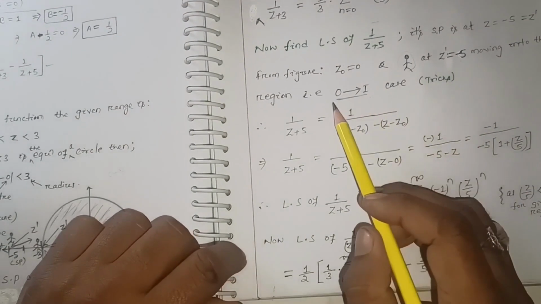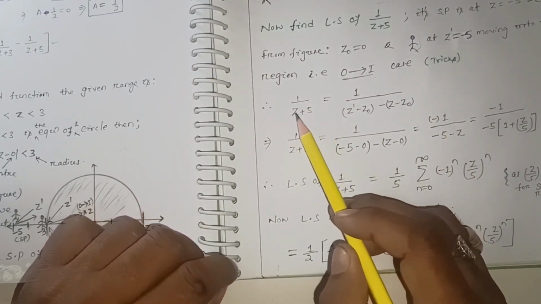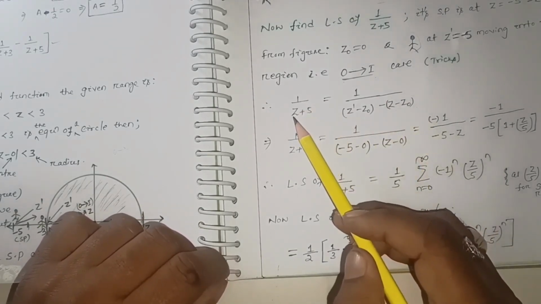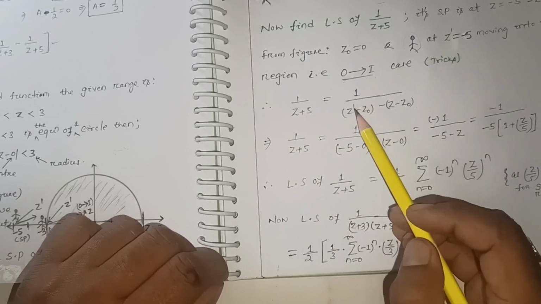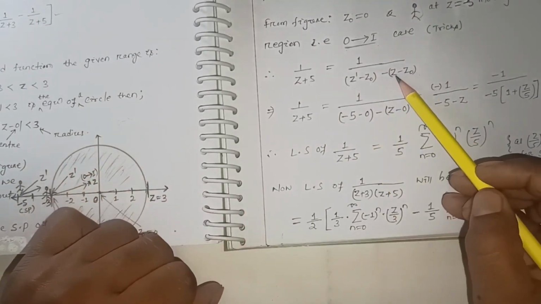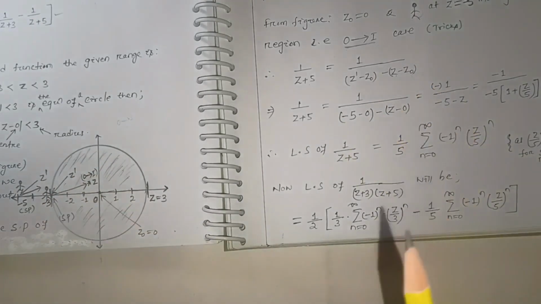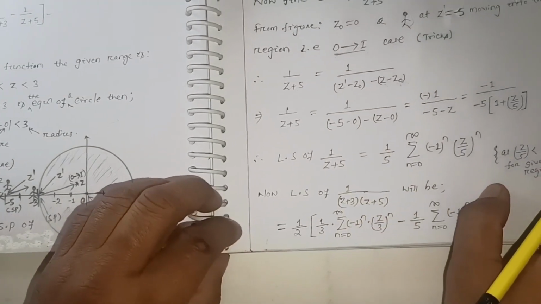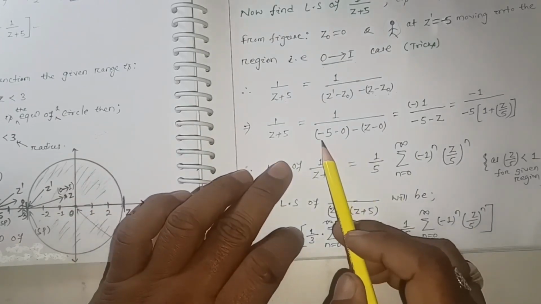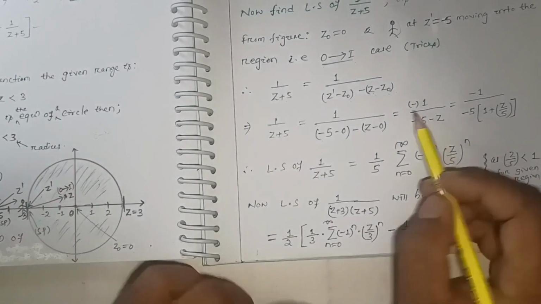So we know that in the out to in case, in general the denominator of the function will be written in this format: z dash minus z0 minus z minus z0. So this 1 by z plus 5 will be written in general as 1 by z dash minus 0 minus z minus z0. Here z dash is your minus 5, z0 is your 0, and z is arbitrary. By substituting all, the first work is that we have to match. Is it matched with our initial function? Here you can see this will be minus 5 minus z, not matched. If I multiply by minus 1, then it will be matched. So I multiplied. These are the procedures.